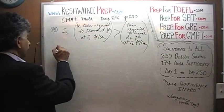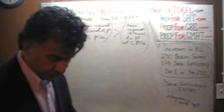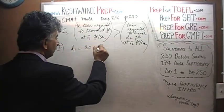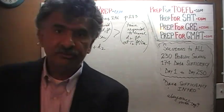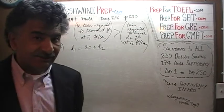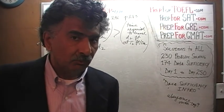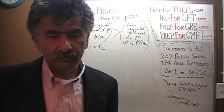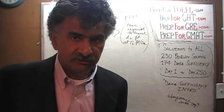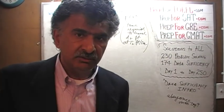In the first statement they are telling us that the first distance is 30 feet more than the second distance. Do you think that's enough by itself for us to ascertain whether or not the first journey will take more time or less time? Of course the answer is no. How can we figure out if the first journey is going to take more time or less time simply by knowing that the difference in the two distances is 30 feet? That's not enough.